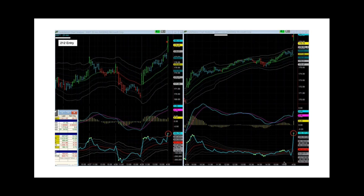This is Microsoft, and this is my entry chart. Microsoft opened on a gap up and began to stall. Force index showed an oversold market in both timeframes, and I went in and sold Microsoft short. The name of the trade: is it pullback to value? Absolutely not. Is it false breakout with divergence? No. It's fading an extreme.